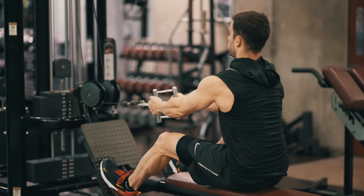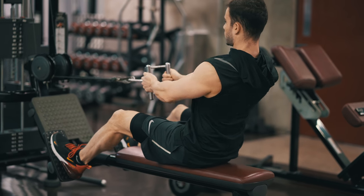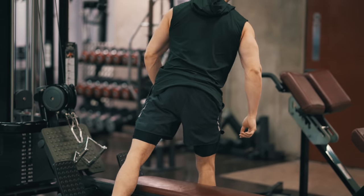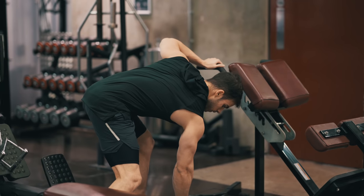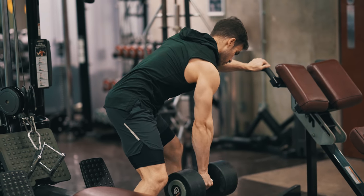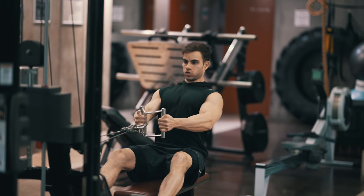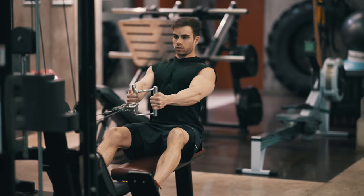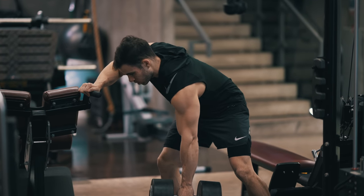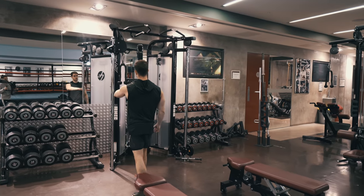For the cable rows I recommend you keep your chest up like I do in this video. The biggest mistake most people make is swinging a lot. Try to use your back and minimize the activation of your biceps — you don't want to use the biceps on this exercise, just engage the lats. The same applies to the dumbbell rows: make sure you engage the lats and are focused on the targeted muscle group. One of the principles of progressive overload is practicing mind-muscle connection, so I put my mind on the working muscle every single rep.